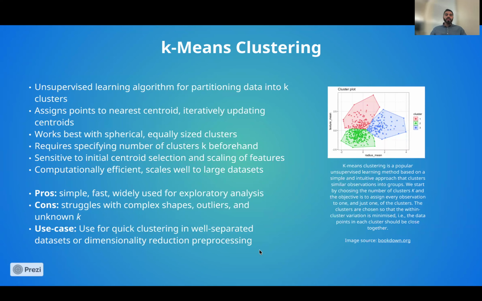What it does is it basically assigns these data points to the nearest centroid, which is essentially the mean or the average of all of the points within a particular cluster, and it starts iteratively updating these centroids as part of a for loop. And once we do not see as much movement in the centroids, that's when the algorithm converges, and that's when you have all of your clusters created. So that is how the algorithm goes through its training loop, and it works very well if the clusters are spherical and they're equally sized. That is an important point of consideration.